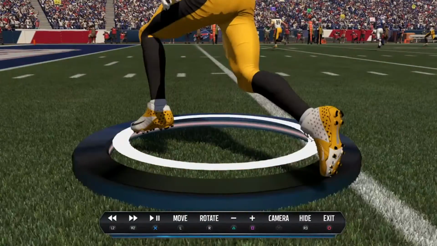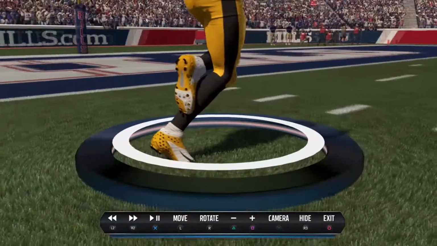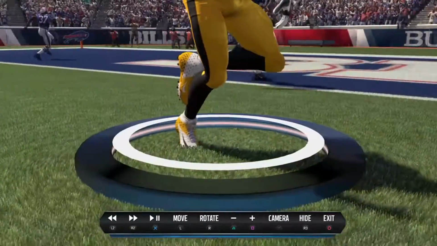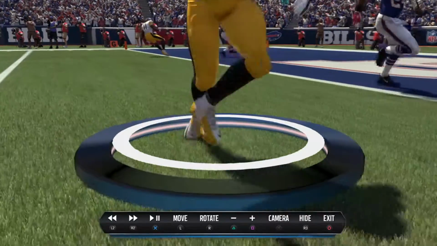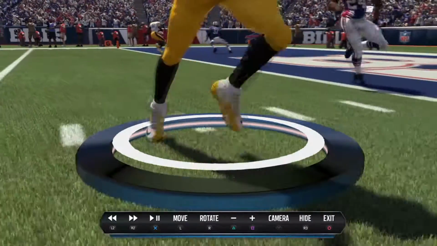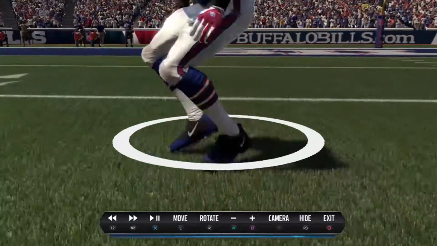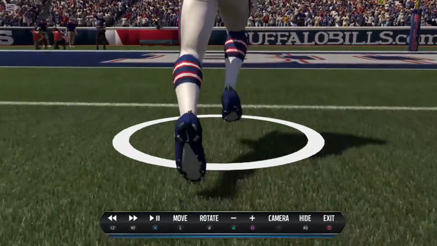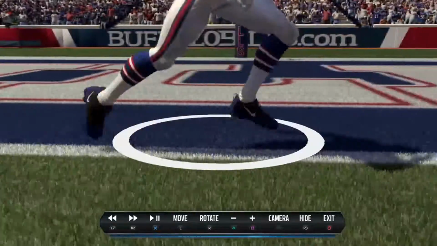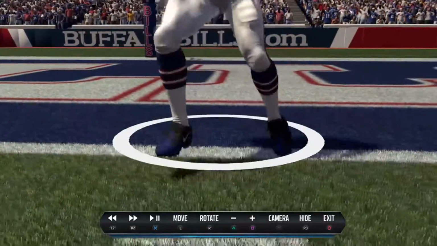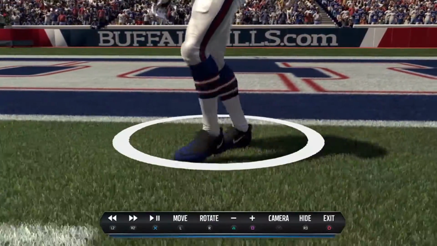Let's take a look at basic running in Madden. Look at this mess. You have a wide receiver running and he can't even get out of his own way. His own feet are going through his legs. And then he slides at the end when he's about to dive. But then you look at this safety who's backpedaling. He's not so much backpedaling as he is just back skating or side skating. It's really an atrocious look, and it really interferes with the immersion of the game.